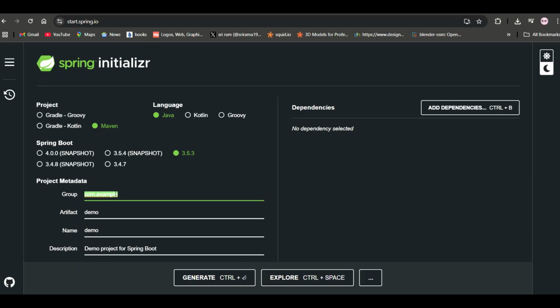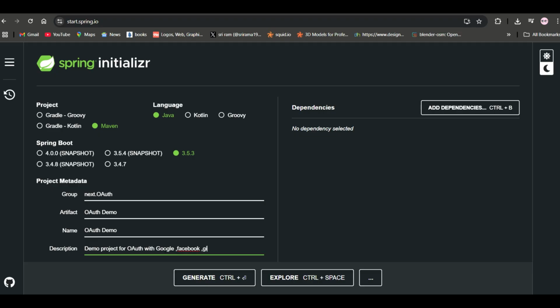We'll build an app that supports login using both a username and password, and Google and other social media. First, head over to Spring Initializr. We're going to create a new project using Maven, Java, and the latest version of Spring Boot. I'm using version 3.5.3 in this video, but anything recent is fine and should work.